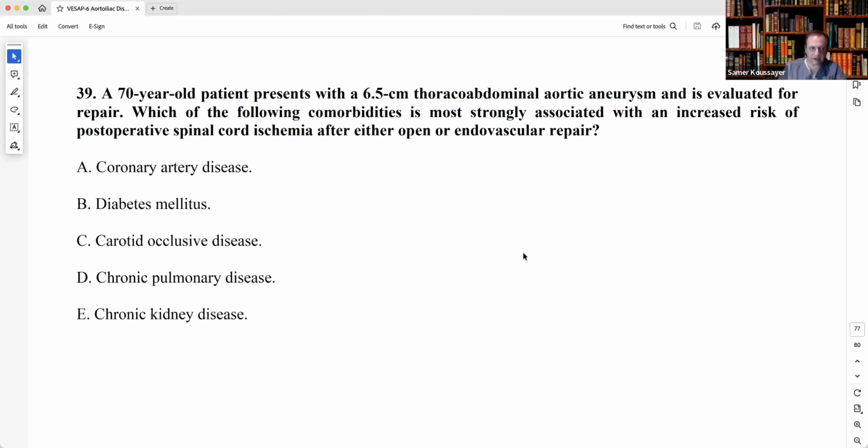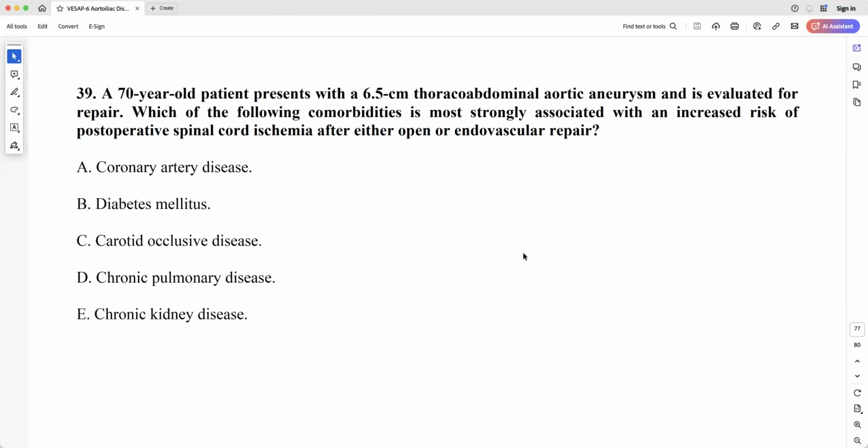This is the only one we have. All other things we can think about are helpful: the cardiac output, the oxygenation, hemoglobin, I think help. But the only thing we have for sure that decreases or prevents paraplegia, either after open or endovascular repair, is spinal cord drainage. Okay, why does the spinal drain decrease the spinal cord ischemia?